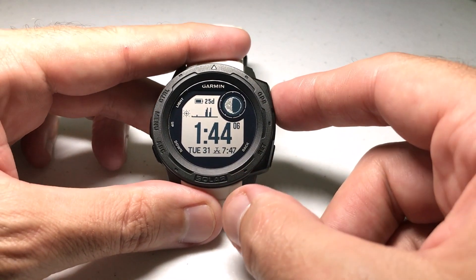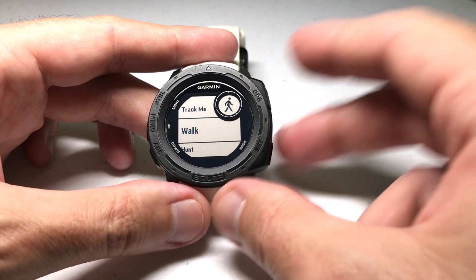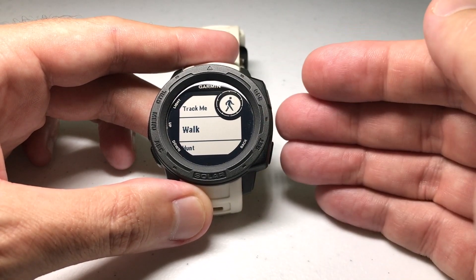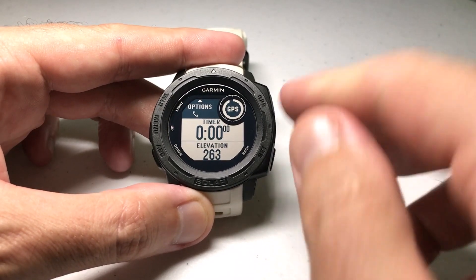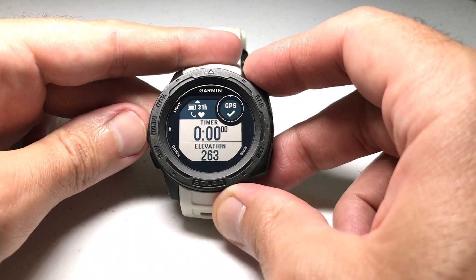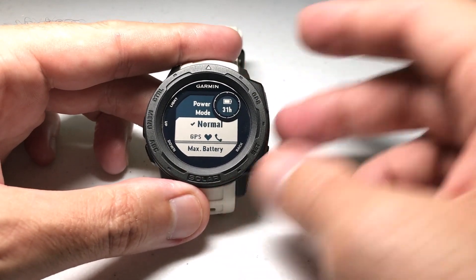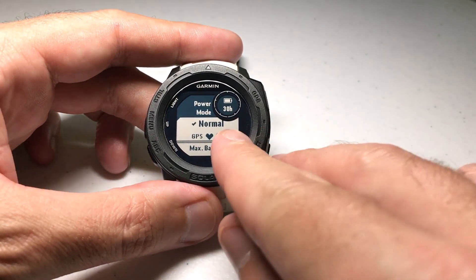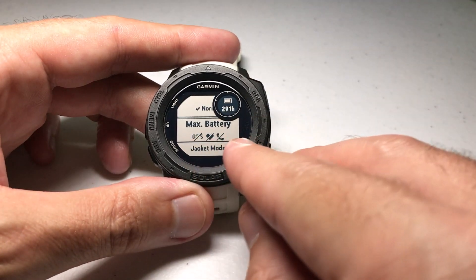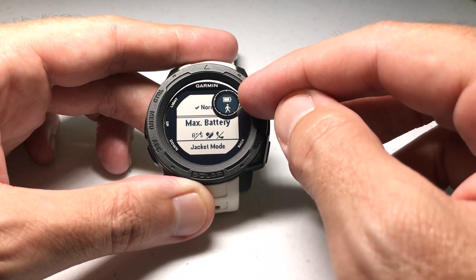So let's say we're going to go do an activity. I'm going to press the GPS button and let's look at the different activities. Let's start with the walk activity. I want to have my heart rate monitoring on but I don't care about GPS and I don't care about phone. I'm going to choose walk and you'll notice the first thing that happens is the GPS starts connecting, my heart rate is on, and my phone is connected. I can press the menu button to look at my options. When I go down to options you'll see there's one called power mode. I can press GPS to select it. I've got a couple of predefined options from Garmin. Currently it's on normal, which is using GPS, heart rate, and phone connection. I can go to max battery — max battery turns off GPS, turns off heart rate, and turns off phone. You'll notice each one of these shows how much battery life I'll gain.